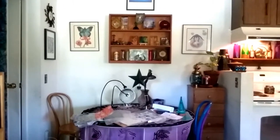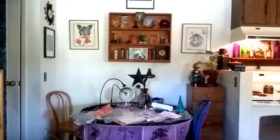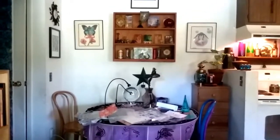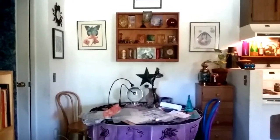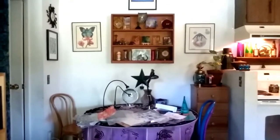You're looking at the table. That is still the Mission Inspiration and Gypsy and Witch page. I should have both of them done by the weekend, so not too worried about that. And then I'm going to drag out my sewing machine again. And someday I will have a studio where I can leave all of my projects out and they won't be like in the living room, you know? But I'm not complaining. I'm very blessed. I love you guys, and I'll see you in a few minutes.